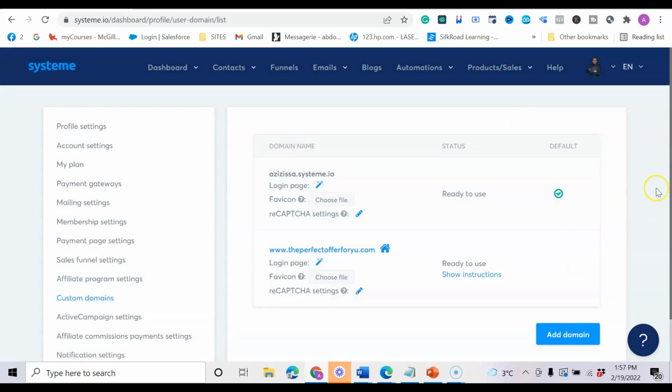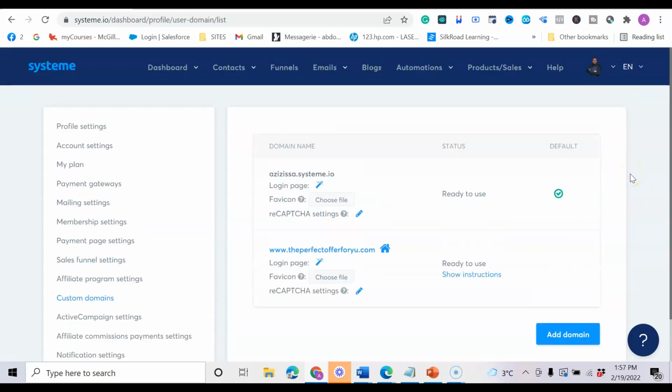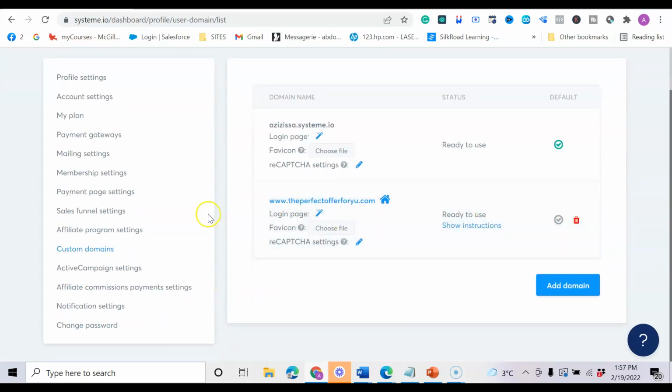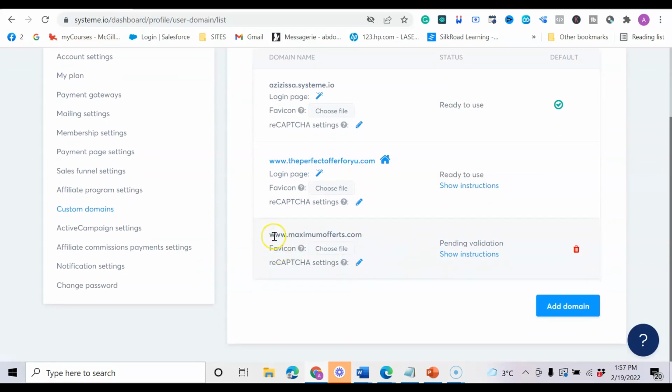So now basically we just need to wait. This is the domain that we have just added, so it's pending verification. We just need to wait for that.